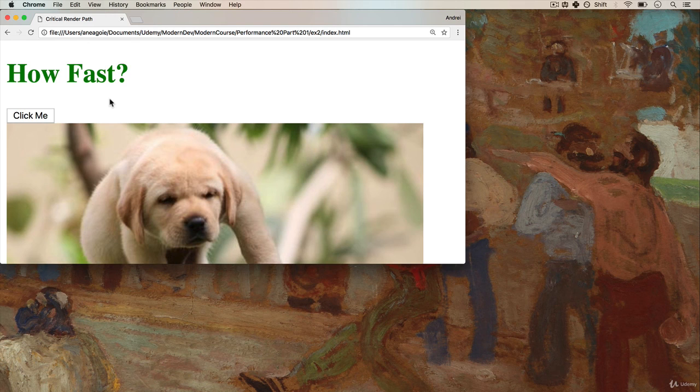If I refresh here, see that the button's not red anymore. If I click, I can't do anything anymore. I can't click anymore. I can't scroll anymore. The page is completely blocked because this JavaScript code is running. So if you have JavaScript code that is executing for a long time, well, you have a pretty poor user experience because it feels all blocked and janky.